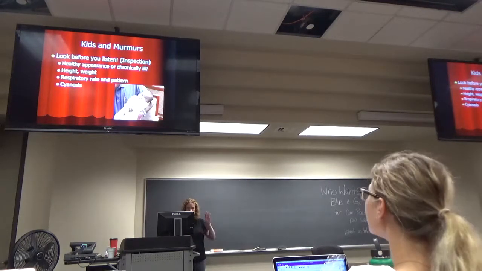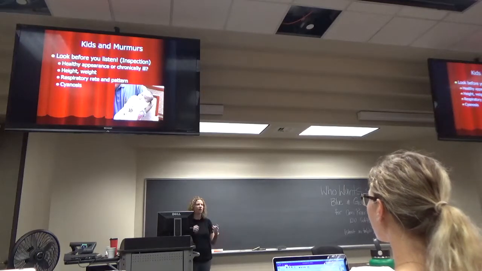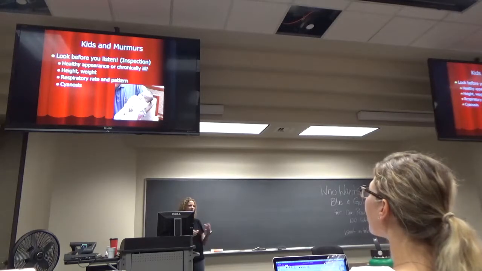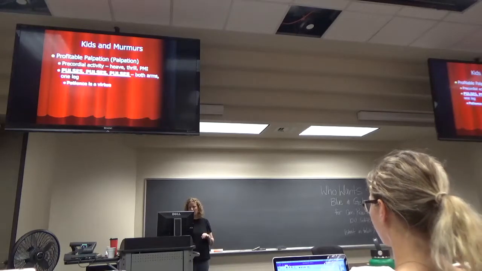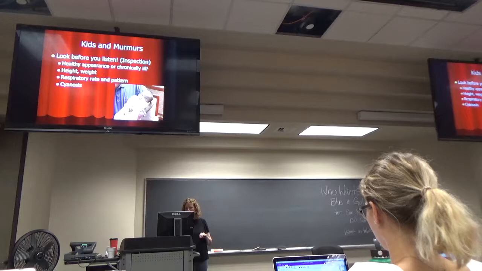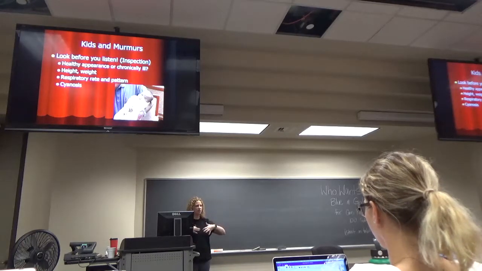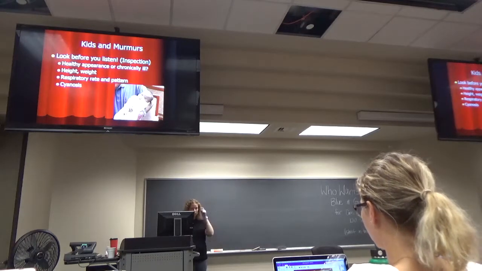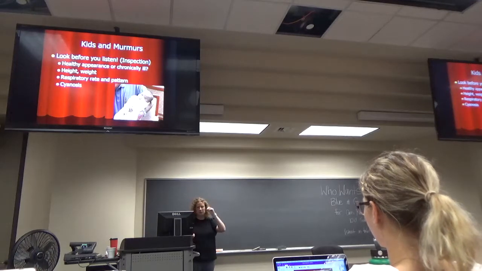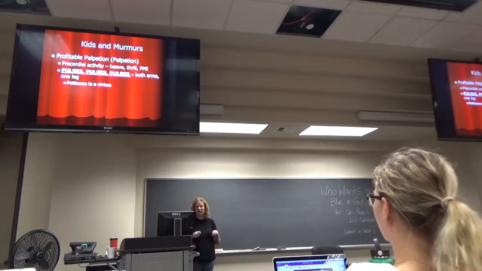So the other thing I always do is I look before I listen. So you want to look over your patient. Are they of normal height and weight? Are they breathing comfortably? Do they look blue? Are they healthy? Do they look like they're always sick? Know what your patient looks like. The other thing, kind of going back, that you also want to look and see is do they have any chest abnormalities. So you guys know what pectus excavatum and pectus carinatum are. You want to know that, because those kind of weigh in the back of your mind when you're being a detective.